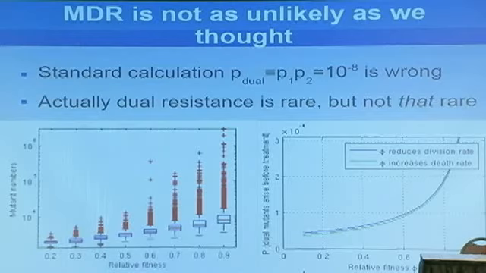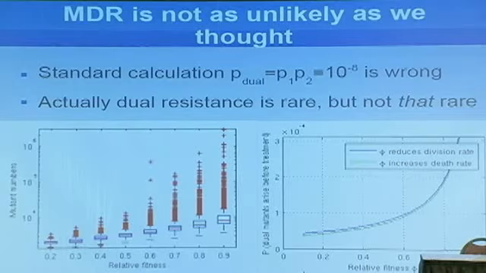You see this all over the place, and it's actually wrong because that's the probability that if you have 10 to the 10th cells, you'll see dual resistance in one generation, like after one cell division. So that doesn't account for the fact that if one happened early, it would have lots of descendants that have accrued until this time. If you take that into account, and we did a slightly more complicated thing involving death rates and growth rates, you can show that pre-existing dual resistance, this is prior to treatment, completely sensitive, is rare, but it's not all that rare. Instead of 10 to the minus 8th, it's 10 to the minus 4.